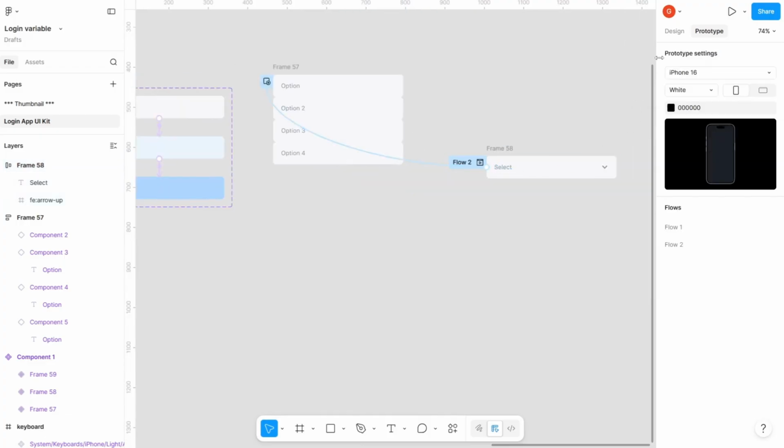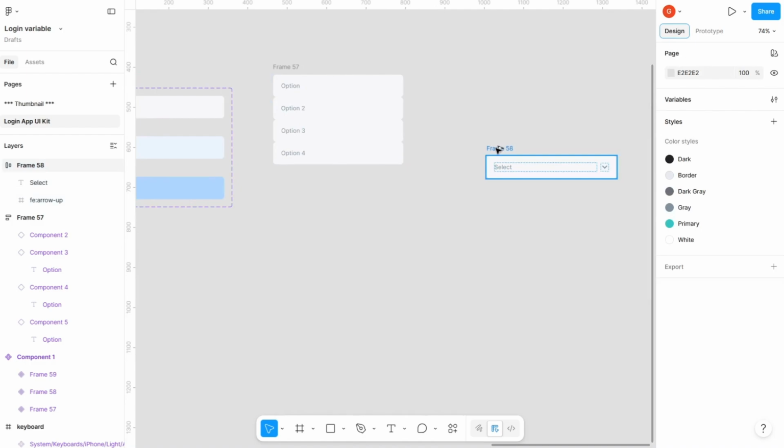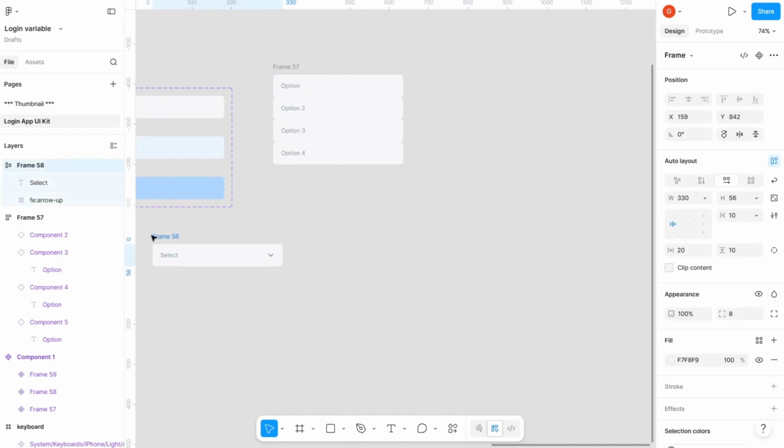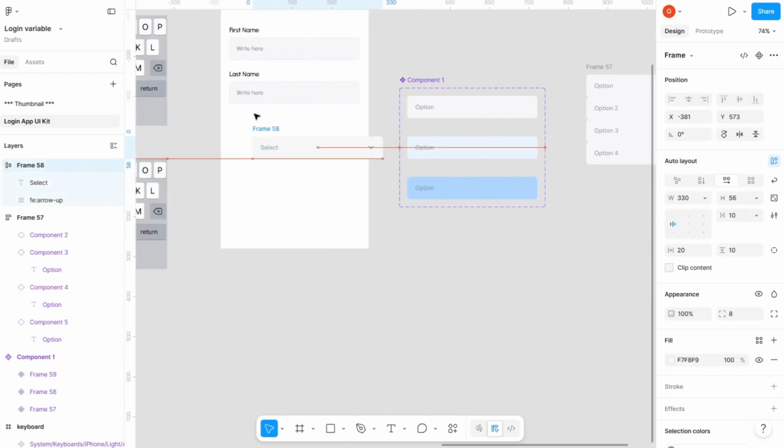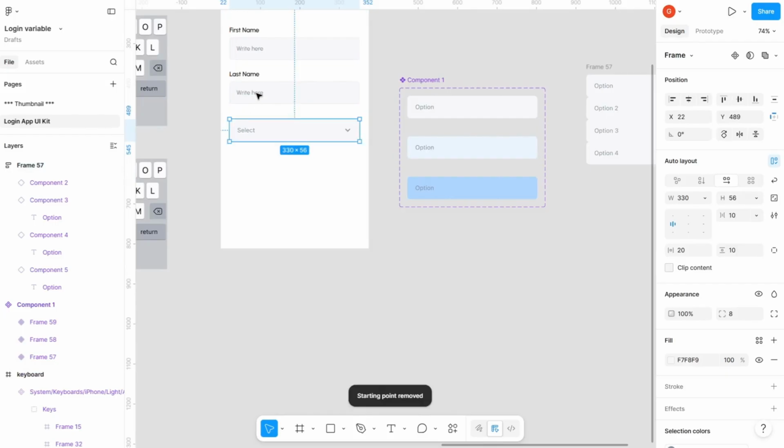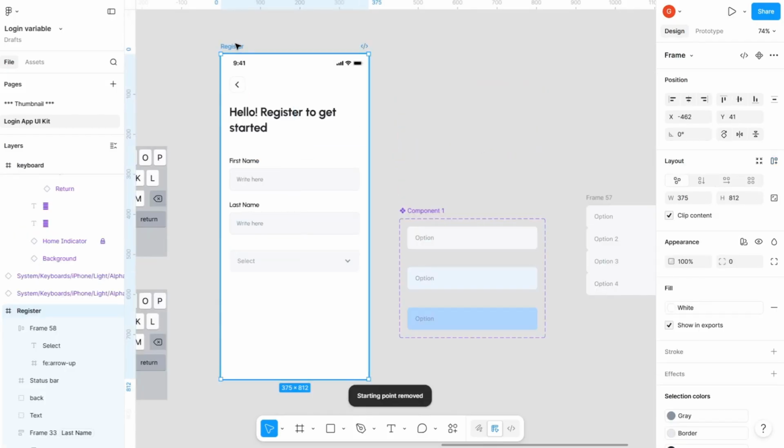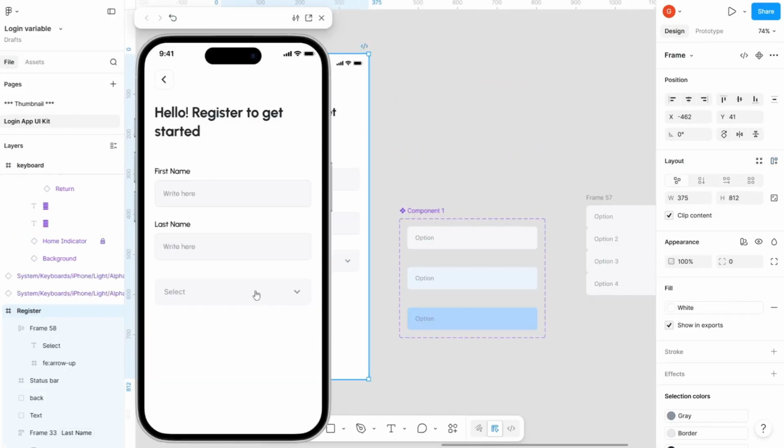So let's test this before we go too far. Let's push this to our phone frame here. Okay, I'm going to select this. Let's preview. When I click on this, we have this option, so we can hover on it basically. When I click down, we have the color showing that we've pressed.